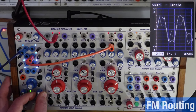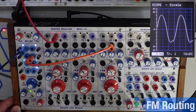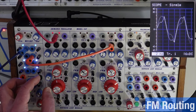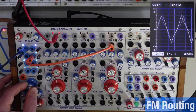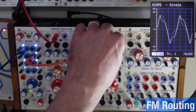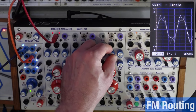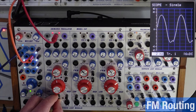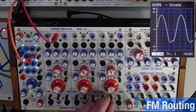Sine wave. Descending sawtooth. It's acting more as an envelope. Hit it harder. Let's get rid of that for now. We'll go back to this, and now we have, if we introduce FM here, we're taking oscillator 2 and FMing oscillator 3.